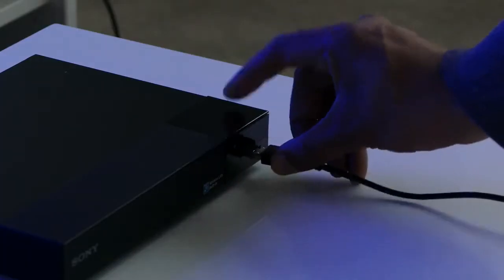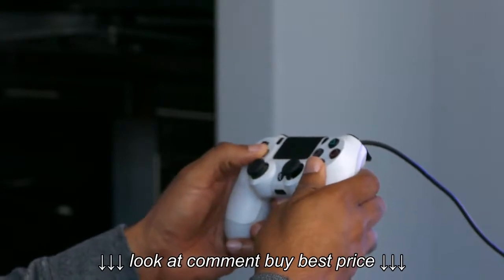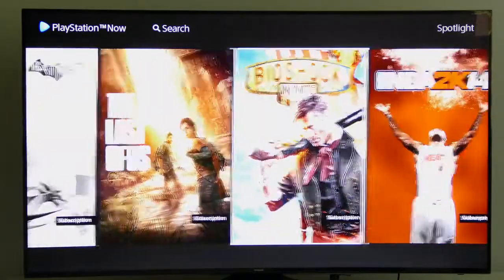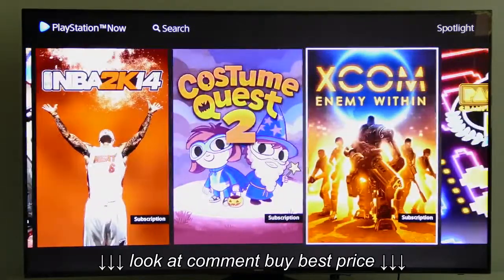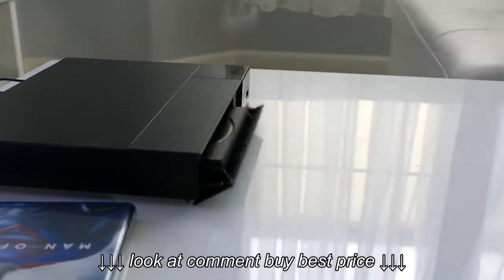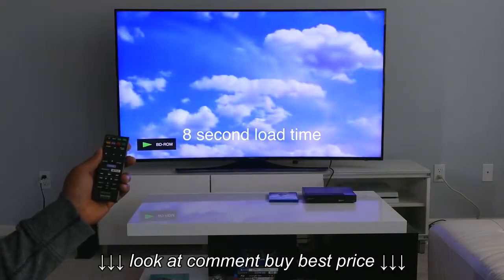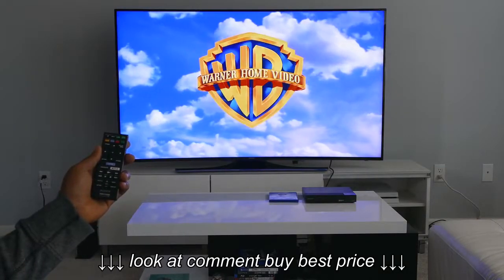When I reviewed the Sony BDP S6500, it was clear that Sony Blu-ray players do not play PS3 games well, so skip this device when it comes to gaming. But when it comes to playing Blu-ray discs, it loads them really fast. Every time I choose to watch a movie on Blu-ray versus streaming it, I am reminded of the much higher quality that comes with Blu-ray discs.